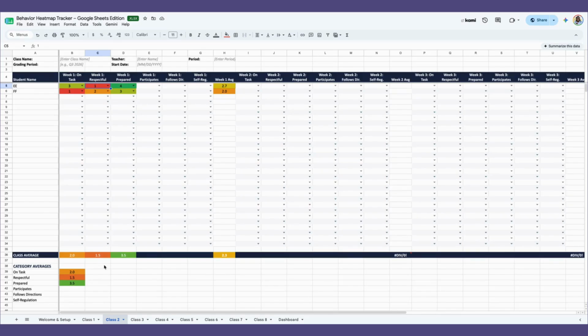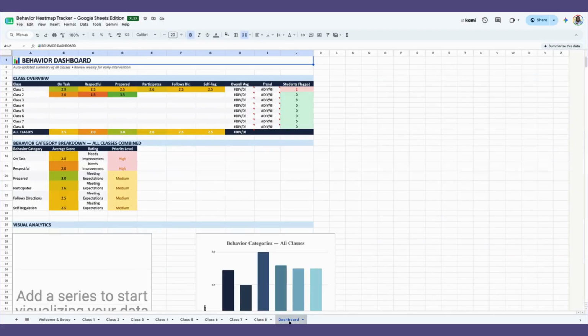And so this is going to let me know, guess what? When I'm focusing on next week's lessons, I might want to bring in some real authentic opportunities to kind of have the conversation surrounding respect, maybe adjusting some ways that we enter the classroom, maybe implementing new routines so students learn how to build respect. It lets me know right away what this class needs, because guess what? When you're doing this over and over and over all day, every day, all of your classes sometimes feel like one. But the truth is, your first period is not the same as your fourth. And this heat map is going to let you really target what each class needs.